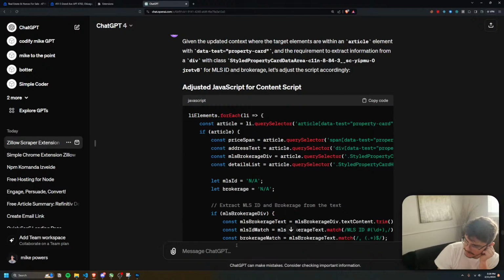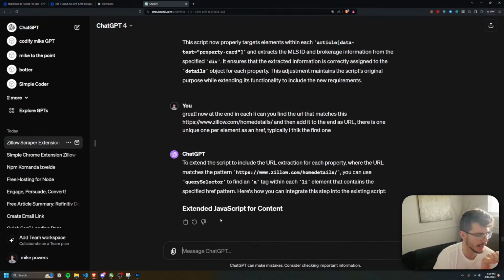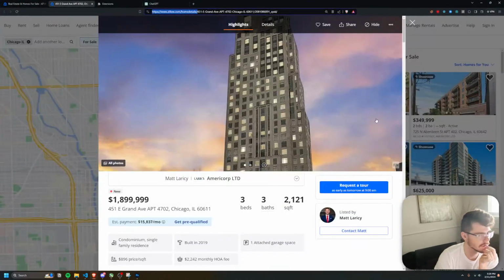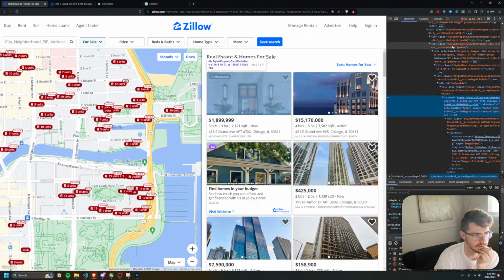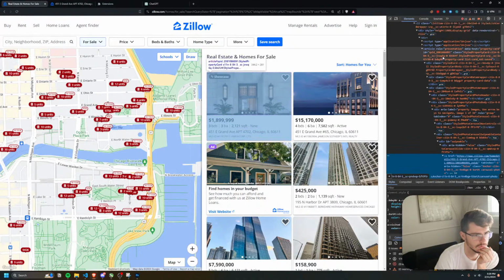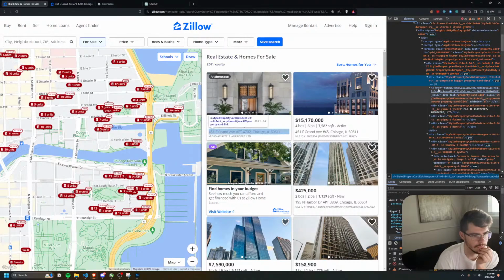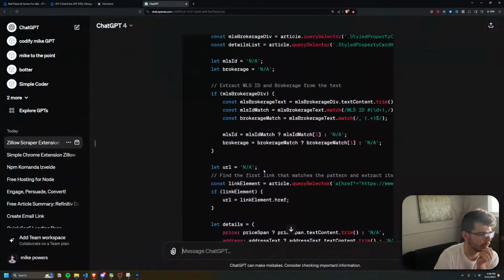Okay, so this is one I'm just going to kind of spitball. I want to find the first A tag that contains this one right here. If we look at the style property card in the article and go all the way down, it will be the first link.